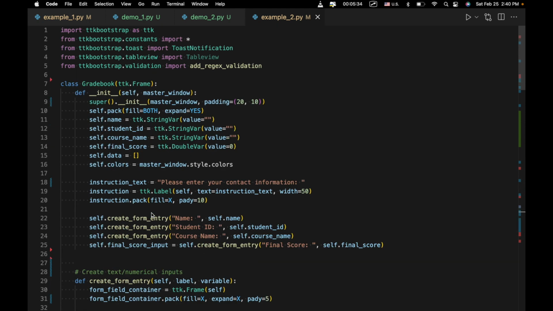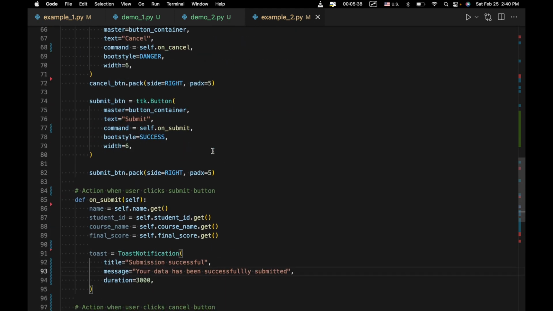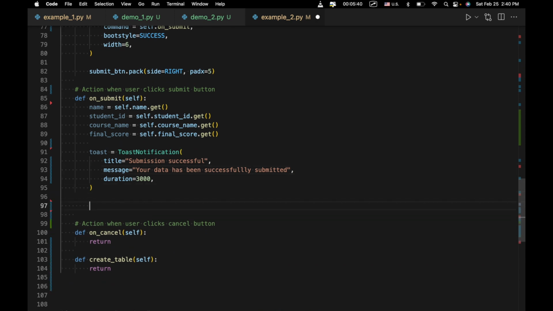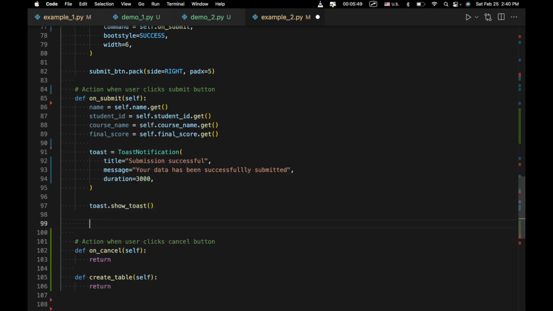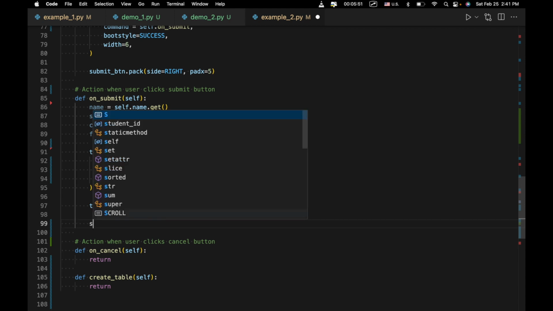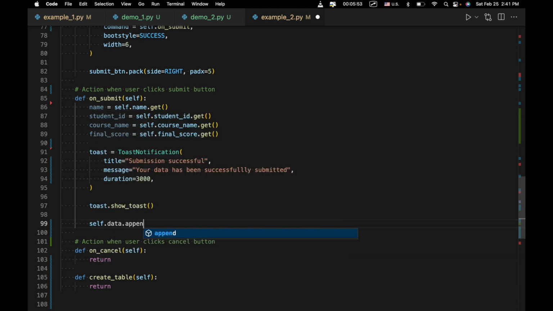This toast notification comes from our import statement right here. Next, we're just going to do toast.show_toast, which will actually show this toast notification. And finally, we're going to do self.data.append.